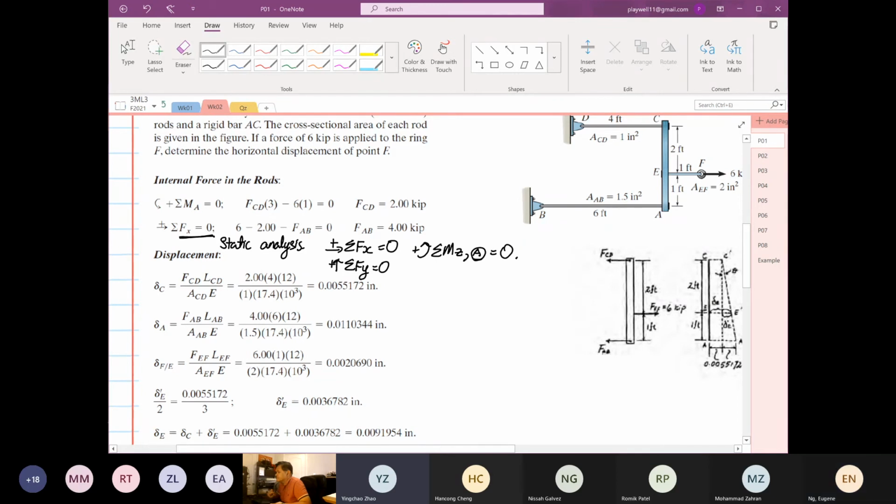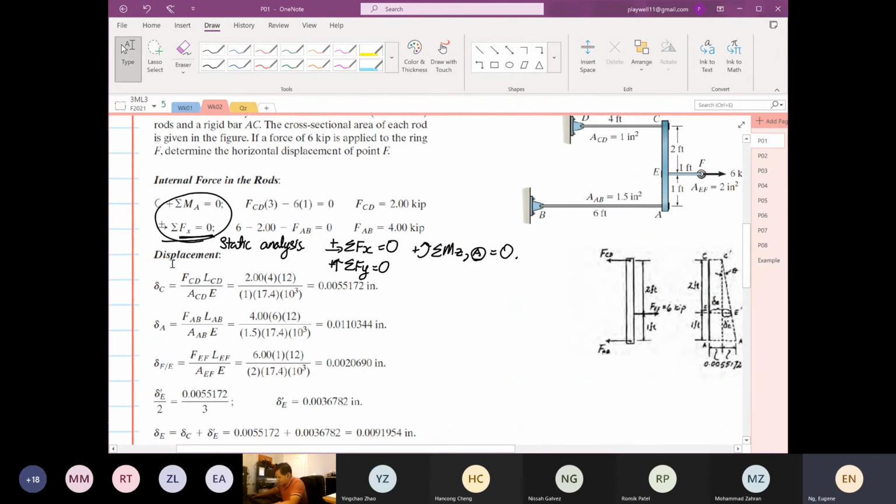So sorry, sir, but if you look at question 1 and 2, why is it not equal to 0? Listen, it's very dangerous to compare one question to the other just to look at the pattern. You have to understand it fundamentally first. So what they are doing here is static analysis, okay?